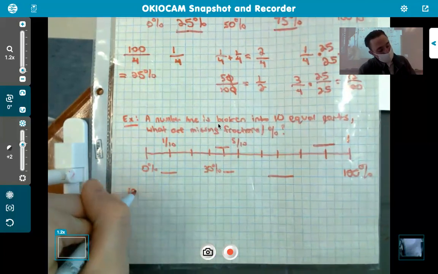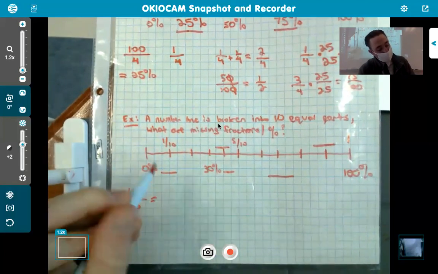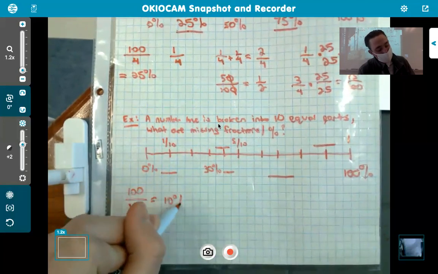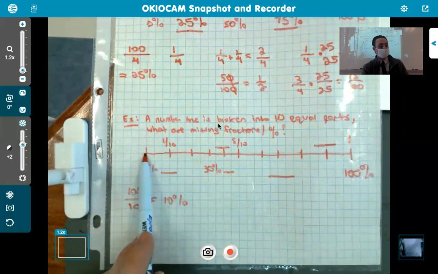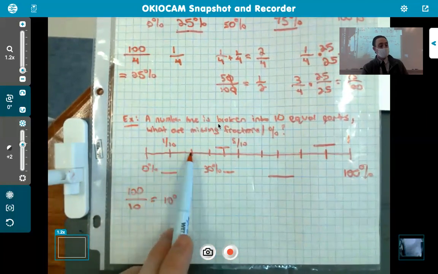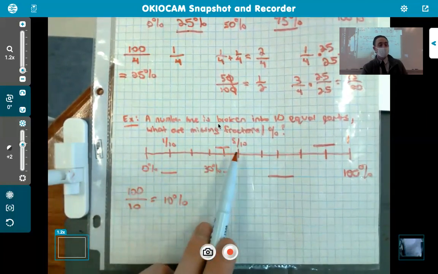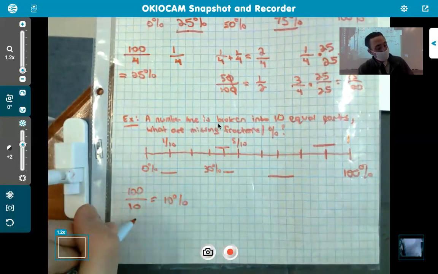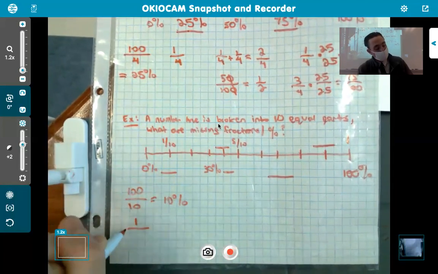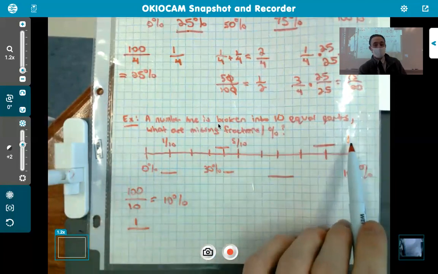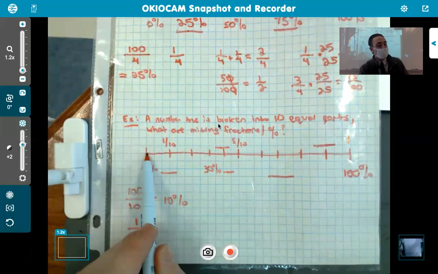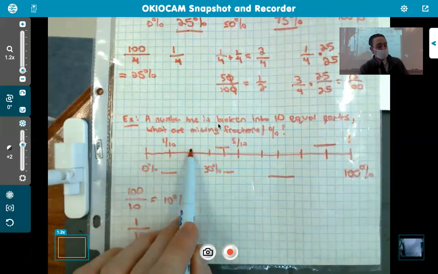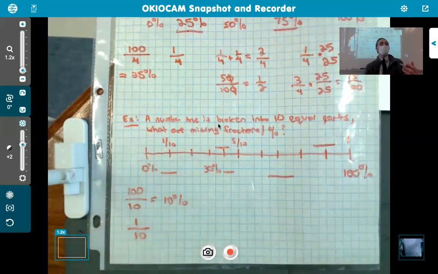So I have 100, pretty much divide that by 10 for my equal parts. I know that each step along the way is going to be 10%. So from this piece to this piece, 10%, an additional 10%, 10%, 10%. I'll also take 1, right, my fraction, divide that by 10. So for each fraction along the way, it's 1/10, 2/10, 3/10, so on and so forth. And you can find each interval with fractions that way.